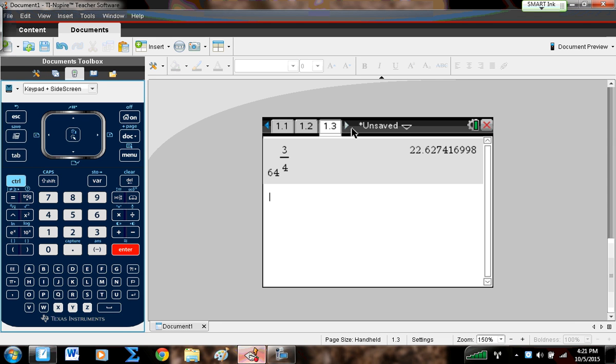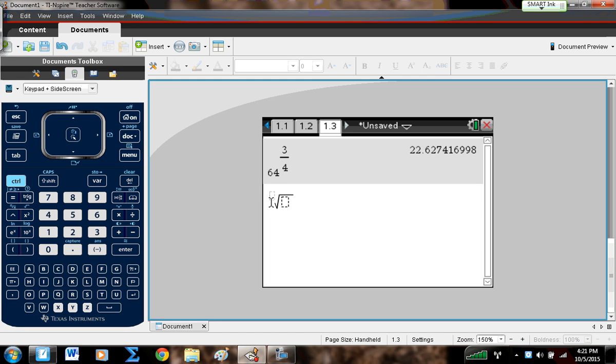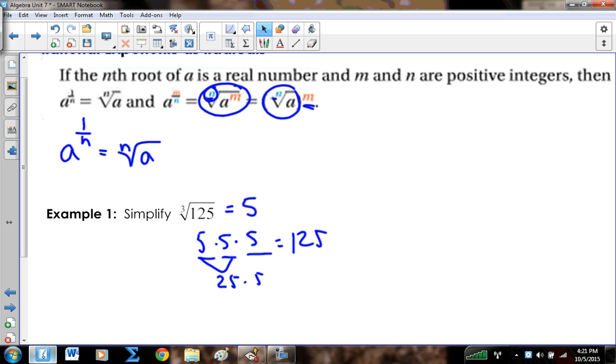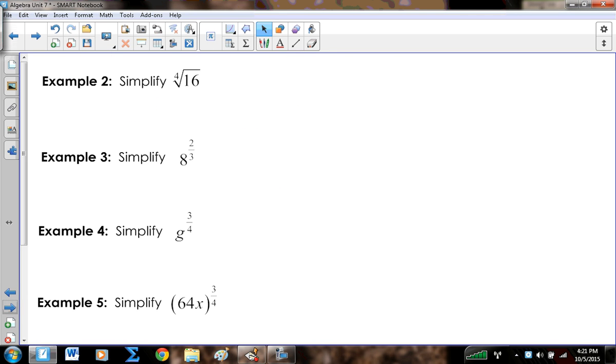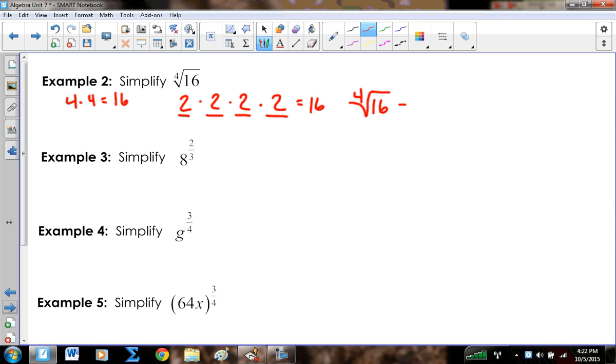You can also use your calculator. If you press control and then the exponent key, you will get the blank on here. The index will be blank, so you can put in 3. You can put in 3, and then I can put in 125, and the calculator tells me it's 5. So that's nice. It works out very well on your calculator. But you should be able to do them without the calculator as well, or at least be close to doing them. The fourth root of 16, what number times itself four times? A lot of times people say 4, except that 4 times 4 is 16. It only took two of them. So it's got to be smaller than 4. Three probably won't work, so let's try 2. Two times 2 is 4, times 2 is 8, times 2 is 16. So the fourth root of 16 is 2, because it took four times multiplying 2 to get 16.